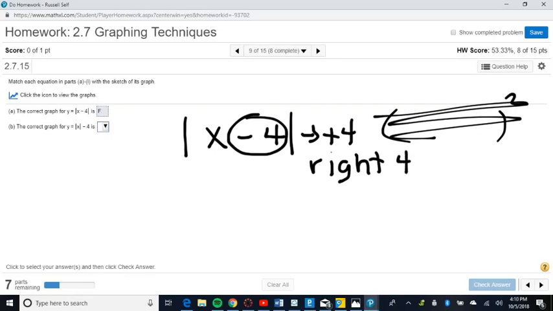Now, look at this one. We have the absolute value of x, and we're subtracting 4. So that means down 4. That's the one I clicked on. Sorry about that. So you'll see the difference. So make sure you remember, if it's inside the absolute value bars, then it behaves the same way as the parentheses problems that we did earlier. Okay? But other than that, it's just going to move or get skinnier, etc.